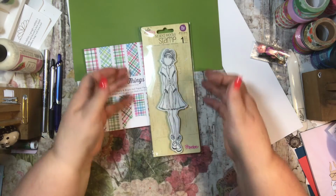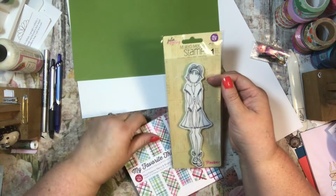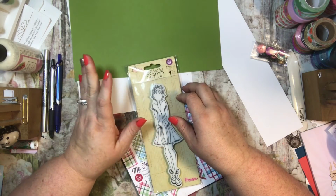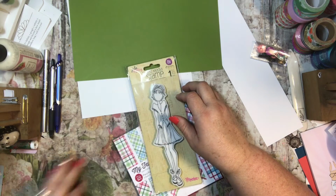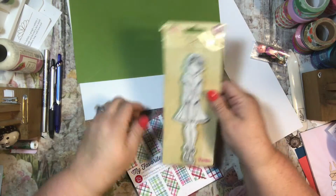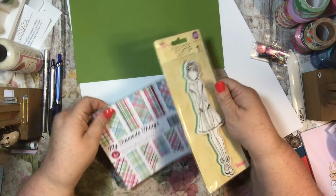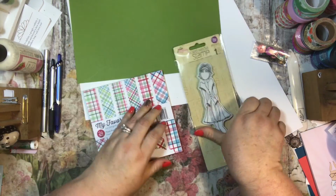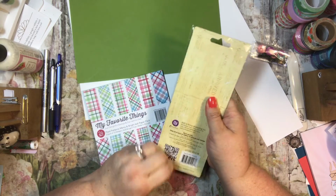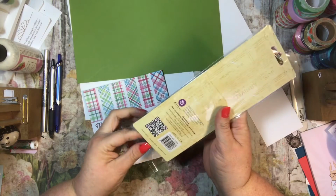I'm kind of thinking at this moment it might be fun to do... See, I'd kind of like to still do a pocket letter because I cut out some stuff for pocket letters. So maybe we'll do this as a pocket letter add-on, and we'll put her on the front, and we'll make her dress kind of fun. I don't know. Let's just start. We're going to start. We're going to stamp. We're going to have some fun. And we're doing it to it.